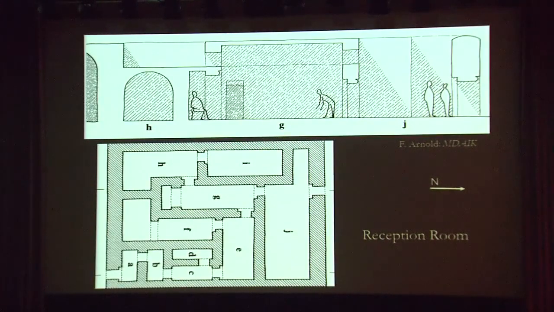I'd like to draw your attention to room G. Room G was convincingly reconstructed by Felix Arnold some years ago as a reception room, and you see his reconstruction drawing above. The owner of the house, the master of the house, sat in a small recess, it looks like a little closet, in the very southern end of this long, narrow room to receive his guests. The vaulted ceiling opened at both ends, admitting the northern breezes from the north to keep the master of the house comfortable, and admitting light from the south to illuminate the guests coming in so he would know who they were.